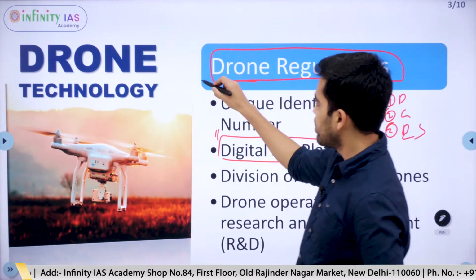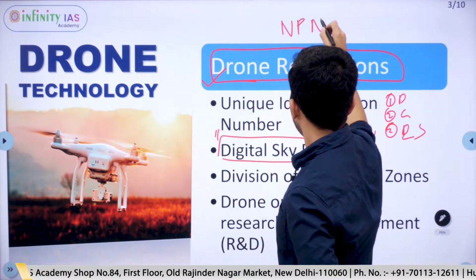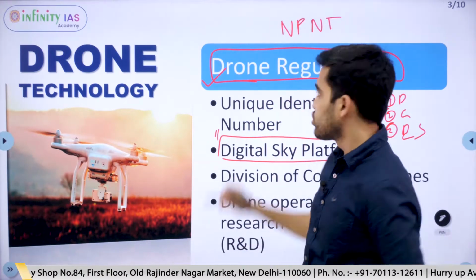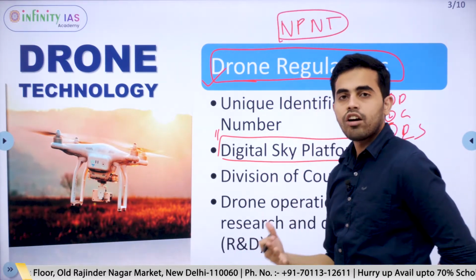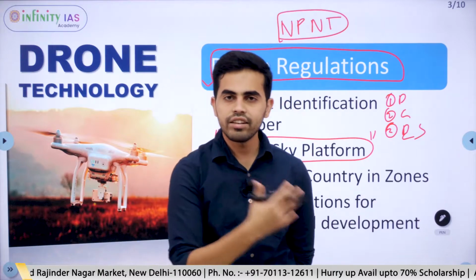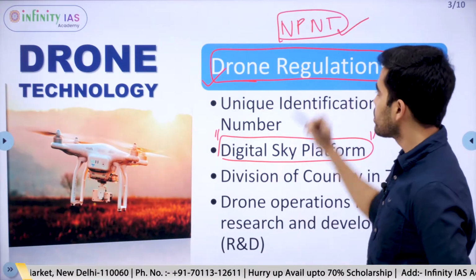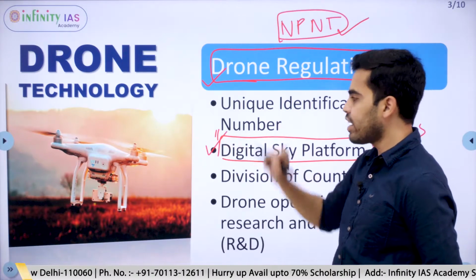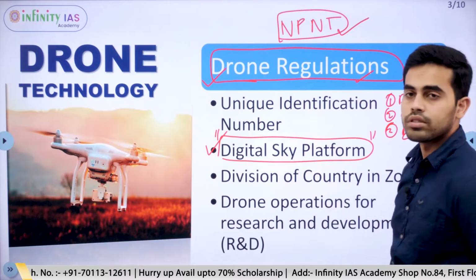There is another keyword in the drone regulations, that is no permission, no takeoff. So this also can be asked. No permission, no takeoff recently in news is related with. It is related to drone regulations. That is, without permissions, the drone cannot take off. So this is one of the regulations under these rules.